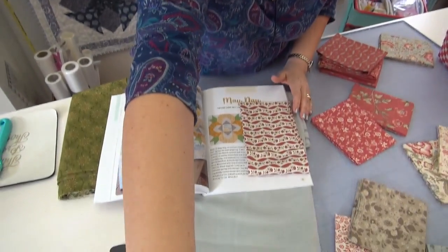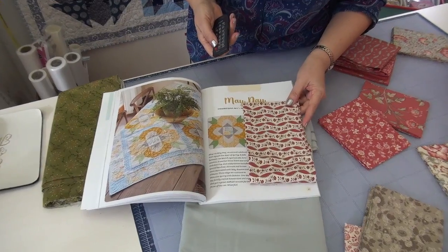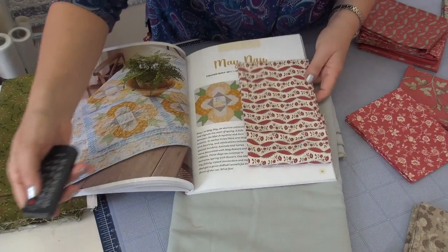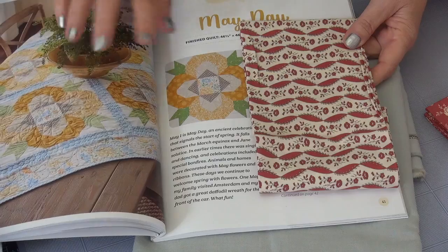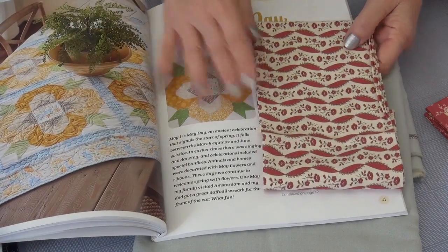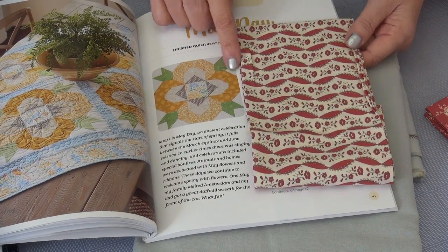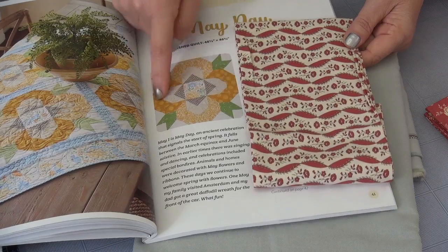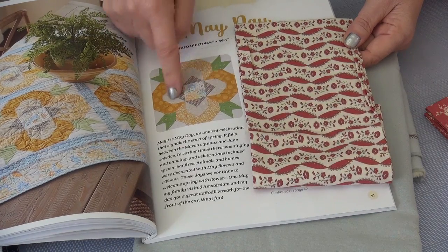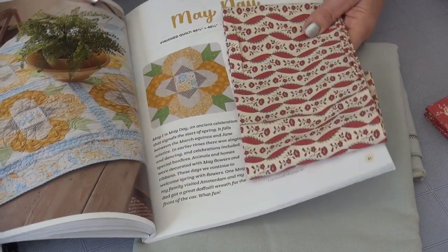Let's look at the book now a little bit closer, because I want to show you the properties of this block, because I want to mimic that in the sampler block. The quilt has 4, but we're only going to do 1. And you can see that I've got the same block, the same colors, all 4 of them. They're not changed up. I mean, you could make it scrappy, but I didn't. I thought with such a small quilt, making them all identical fabrics was the best way to go for these fabrics. So I've got 4 flower petals, 2 opposite are the same, the other 2 opposite are the same. Then there's kind of this inside of the flower, then the darker part, the center, and the leaves. So that is the formula I'm going to mimic for the block.